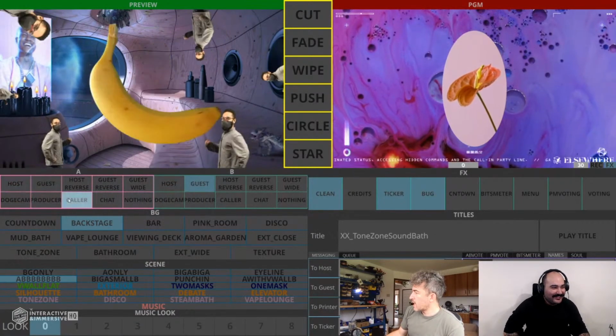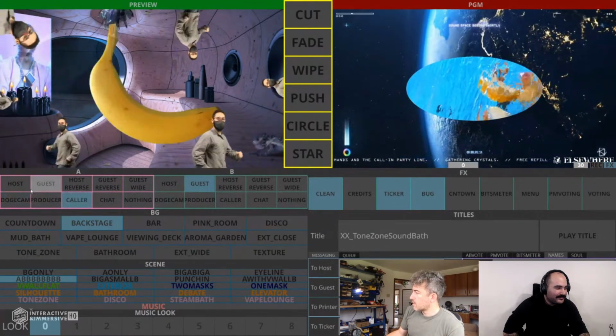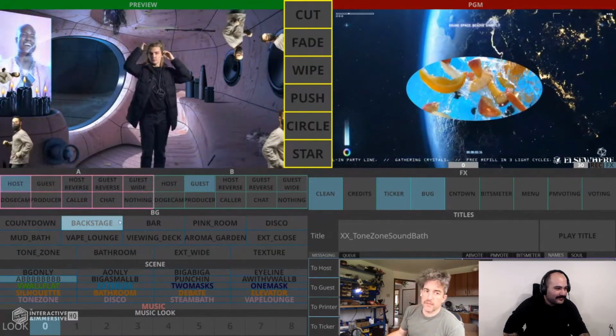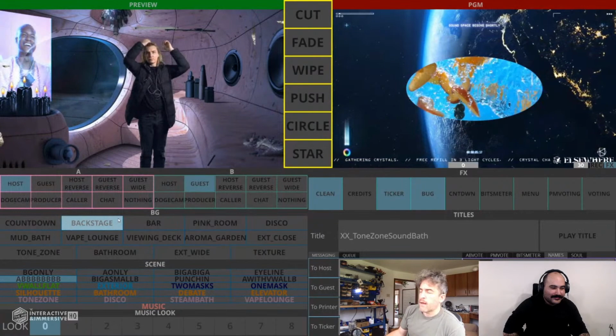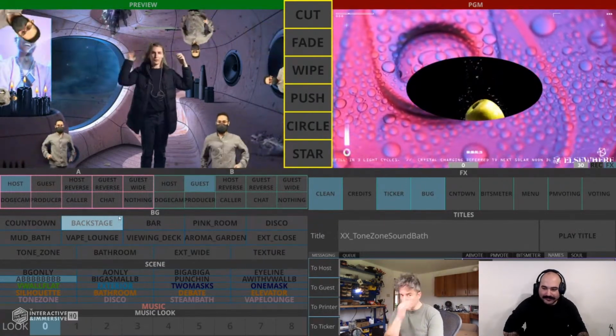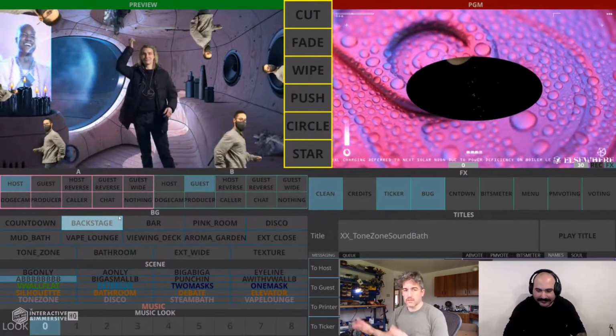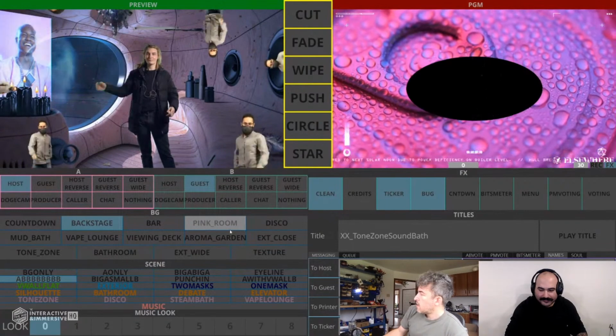And then I have these inputs that are NDI inputs. I have other NDI cameras out in the space. And I actually originally built this in order to accommodate a bunch of IP security cameras that we never deployed, but there's infrastructure in here for these IP cameras that we thought were going to be part of the original story and how the show worked.